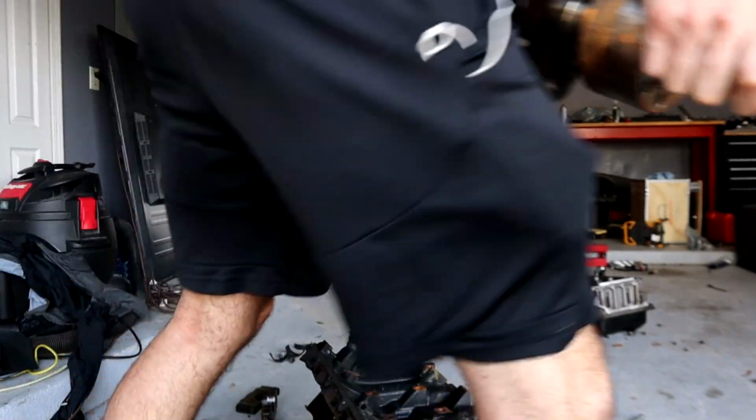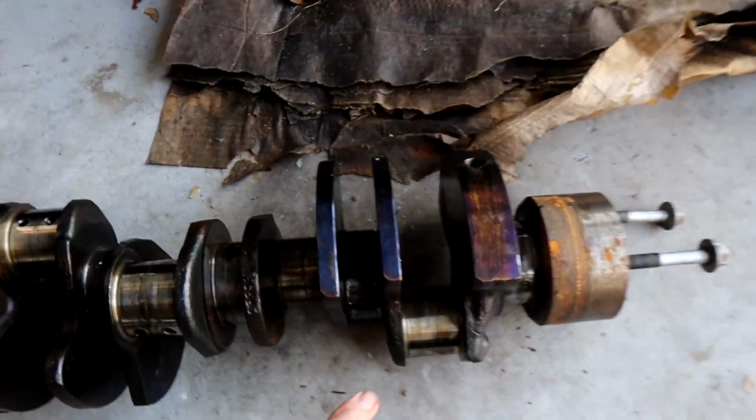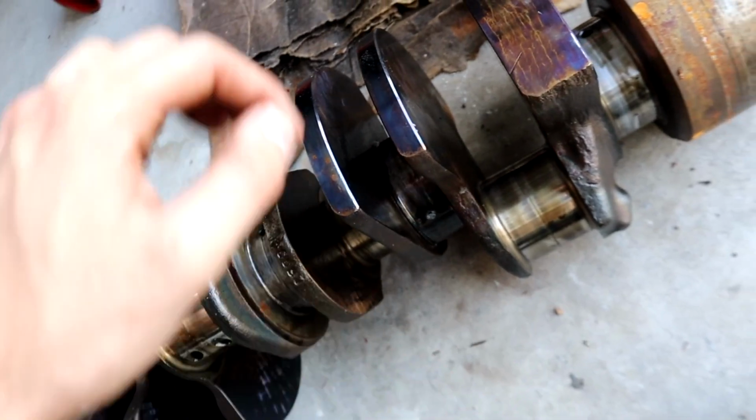It's one piece for now. That's kind of crazy that it stayed in one piece. You guys can see a lot of bluing on there and just a lot of bearing damage. Can't really get that bearing off.